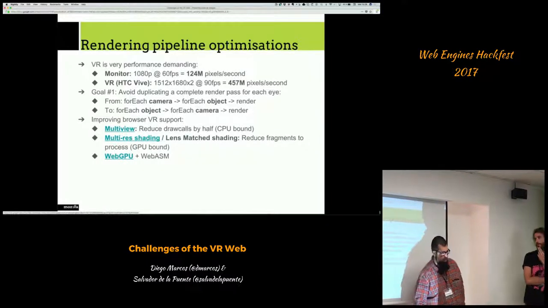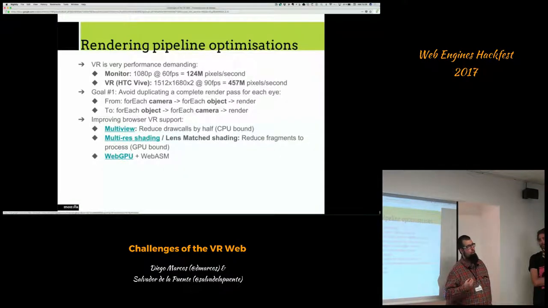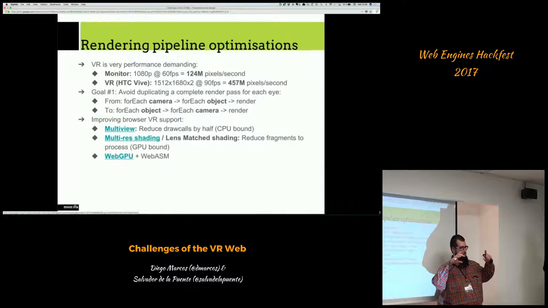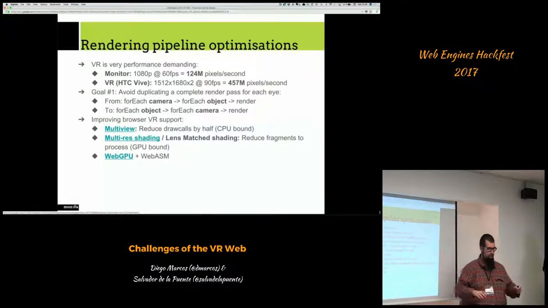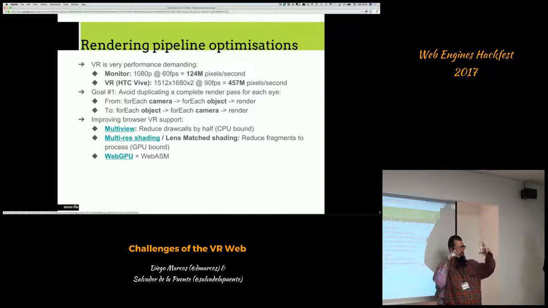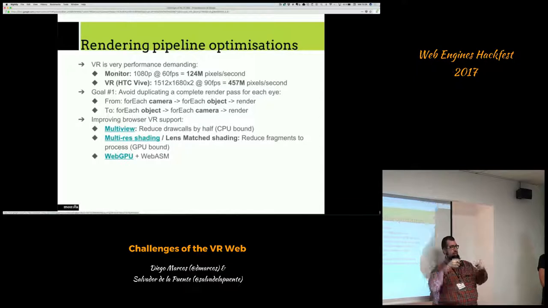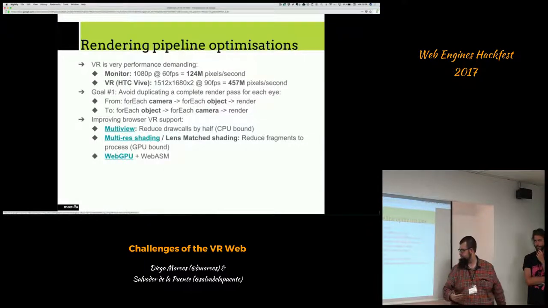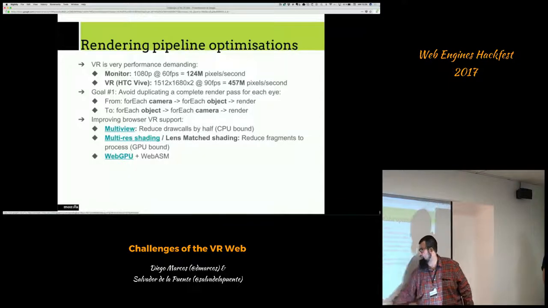This is another technique. When rendering for WebVR, you are usually doing more work than needed because of the distortion introduced by the lenses. This distortion needs to be offset with another artificial distortion introduced by you, so the effect of the lens and the distortion you introduce nullify each other, and you see the scene without distortion. But when applying the distortion, you are losing pixels at the edges, and this is extra work you usually do. So multi-res shading says that you should render the borders at a lower resolution than the center, so you are not doing a lot more work. And this is a very new technique.